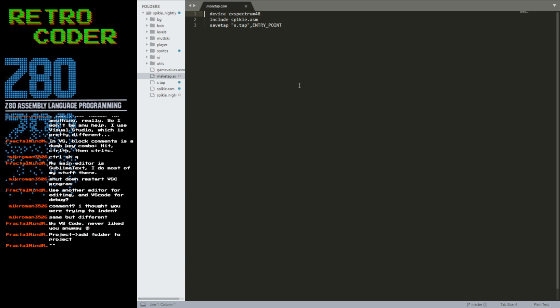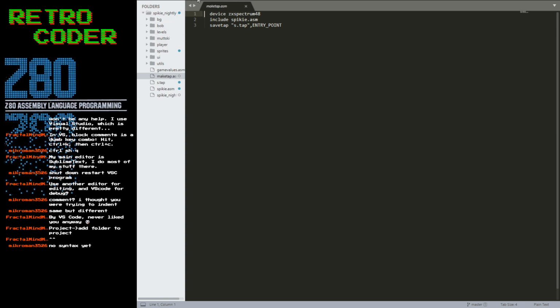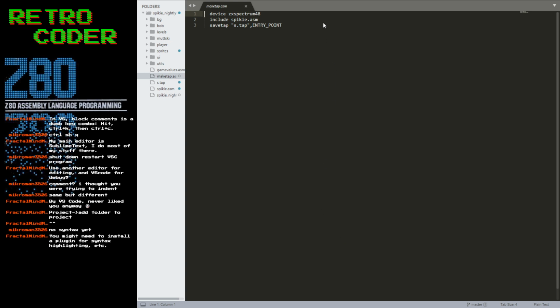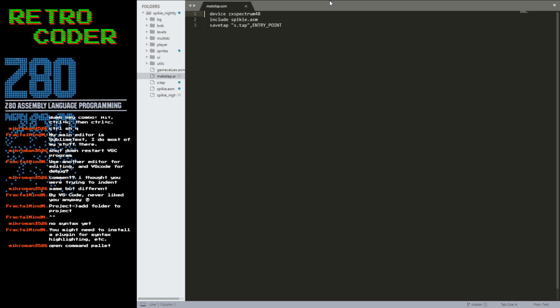Is there the same sort of thing on this? Let me project. Add folder to project. Okay. At the moment, surely I need like an assembly extension, yeah? Syntax. There we go. Yeah, Z80 is not on here, not surprisingly. Open command palette. Where is command palette? Sorry, I'm brand new to it. I've never used it. Like maybe for 5 minutes one time I used it.